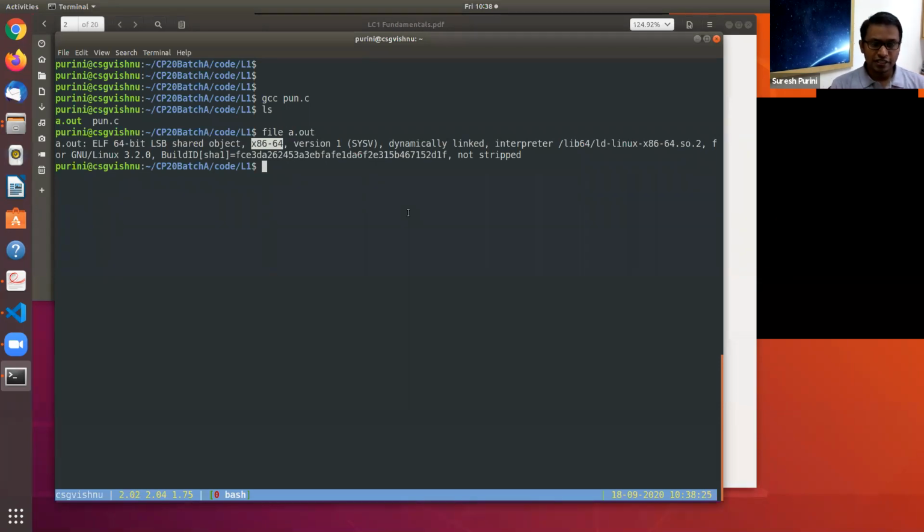The instructions that are present in the a.out follow an instruction set architecture called x86-64. So the instructions that are present in the executable a.out are coming from an instruction set architecture. Let me take a pen.